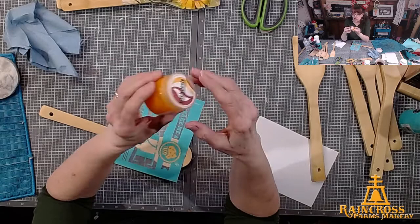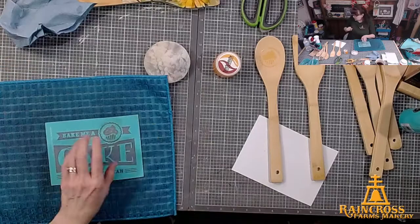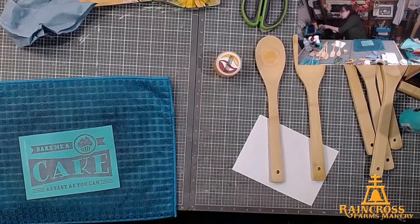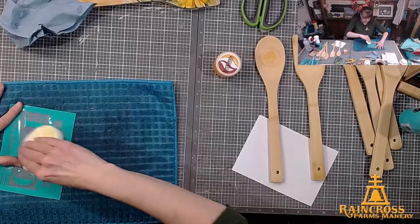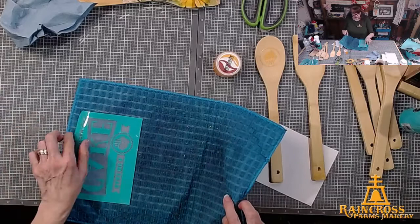Okay, so I'm going to peel that off, and again, you can see where the torch paste is, and I'll show you how that works in just a moment. I'm going to clean this again because it's a chemical, and I really don't want chemicals on my transfers. It has not affected the transfers I have used it on, but I have always instantly cleaned them off with water. It hasn't eaten through my transfers. Okay, now that's clean. I'm going to let it air dry, because I'm not going to use it right away.